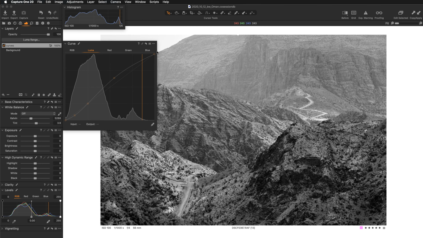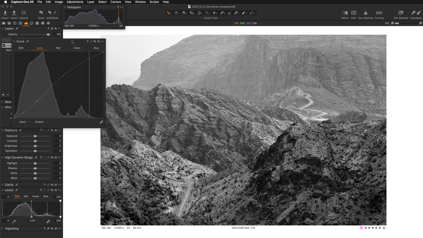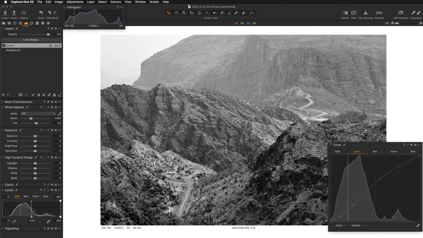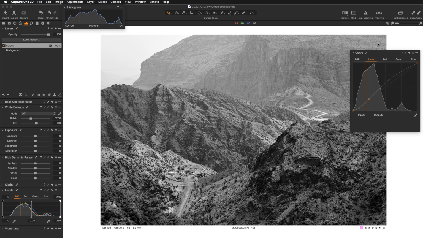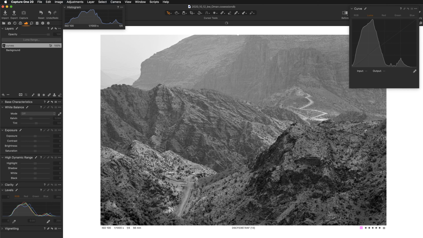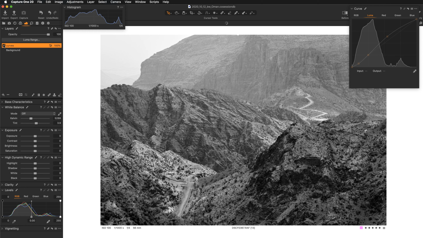So once I have applied this adjustment, we can judge the results. So first of all, okay, we need to make it slightly smaller. I want you to see what I'm doing here. So first of all, applying the Luma curve created strong tonal contrast, so I'm super happy with the result. We are halfway through our black and white conversion, so this is before, this is the after, but I just want to still recover those details here.